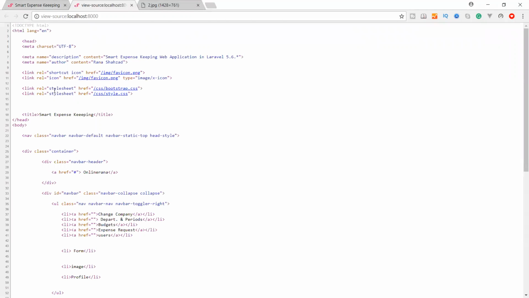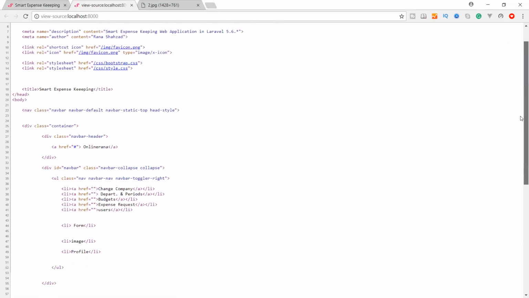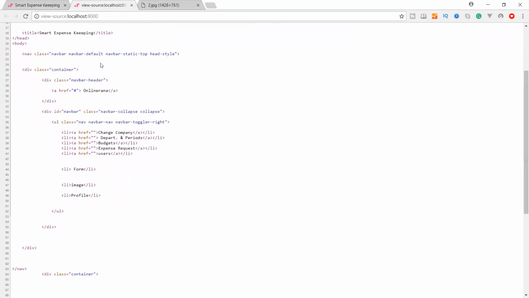Here it is displaying the favicon icon, and we can check that our files are included. So favicon is included, bootstrap is included, css style is included, which is a basic style, and here we have a body. Under that body we have a navbar and container.